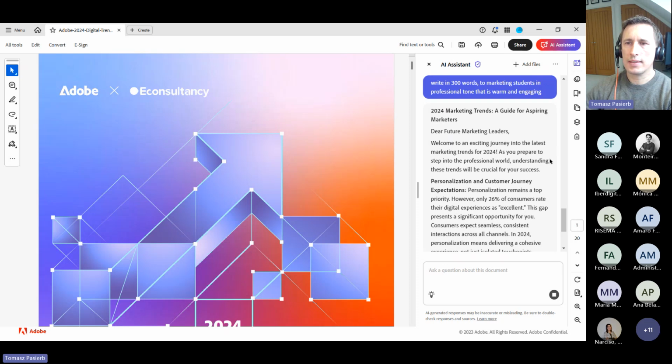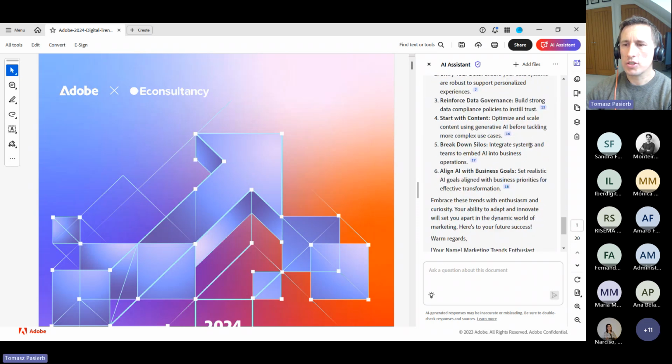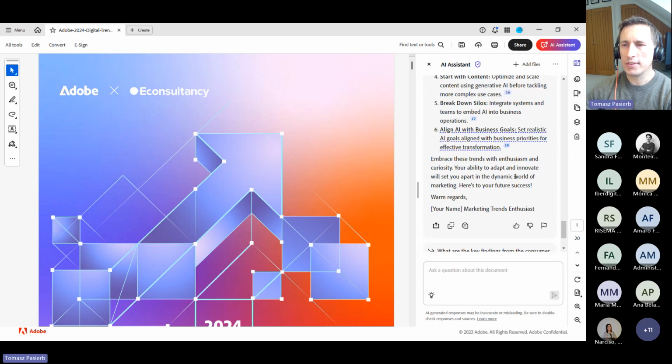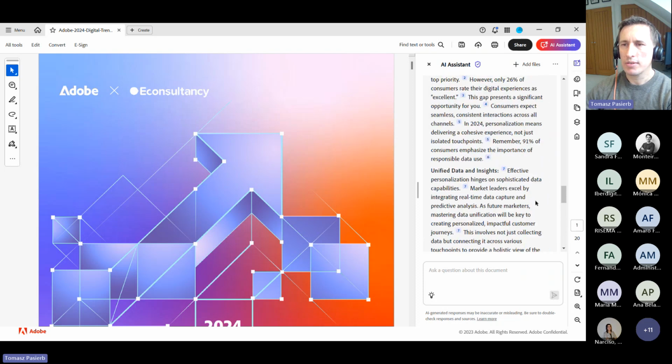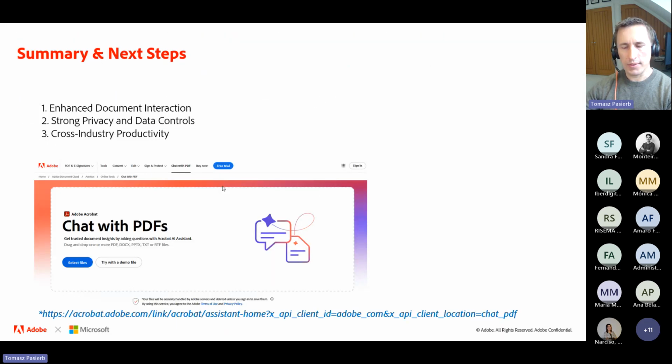So I can straight away see that it is shorter, so you don't have this additional information at the bottom. So I'm happy with it right now. So I can just copy that, paste it to the distribution list, and send it out by email or whatever means I use to communicate with the stakeholders. So that's it. That's what I have prepared for today. So let me quickly go back to the slides.